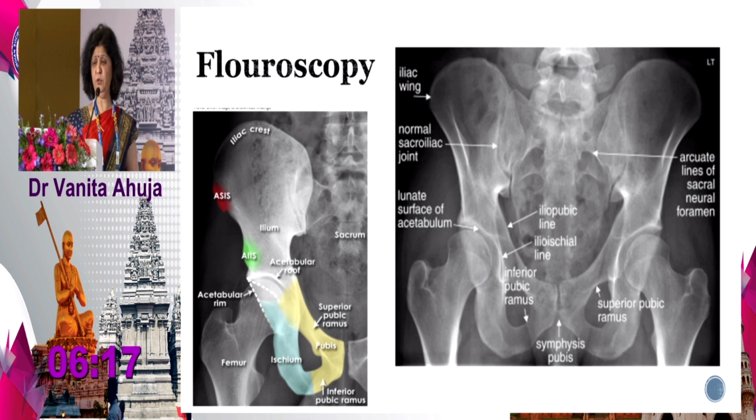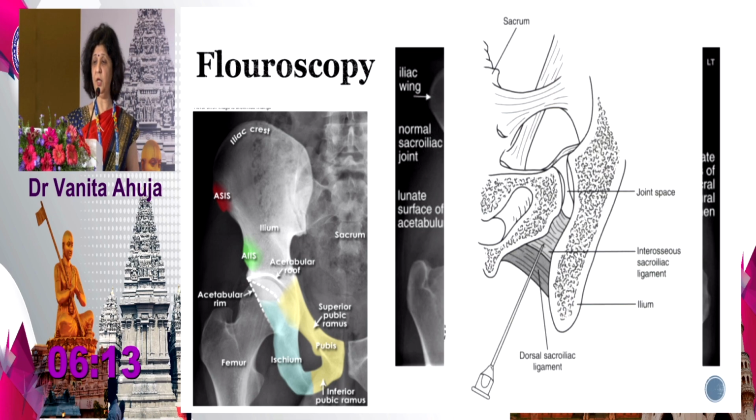So these are the fluoroscopy landmarks that we have to see if you're planning a procedure. But what is very important to know is that when you're targeting the sacroiliac joint space, your target area is the lower 1/3. Don't go very far below it because then you are going to hit the sciatic nerve. So the lower 1/3 is the area for placement of the needle for the diagnostic SI joint injection.